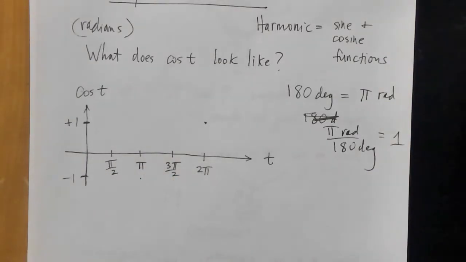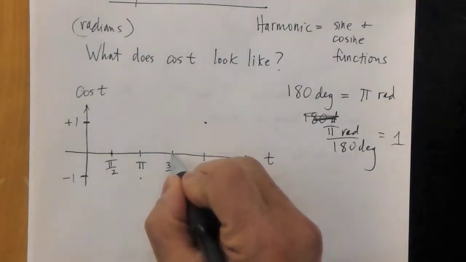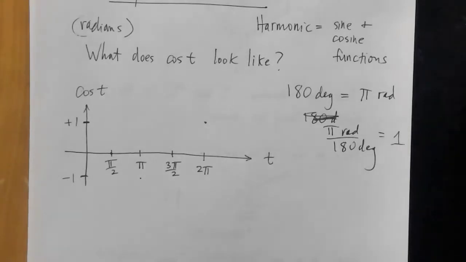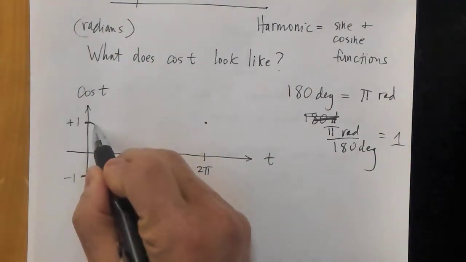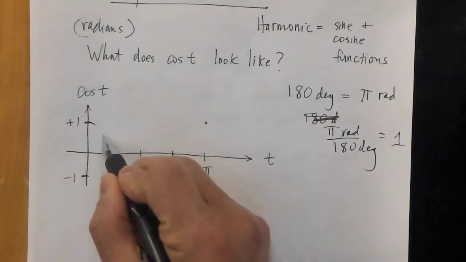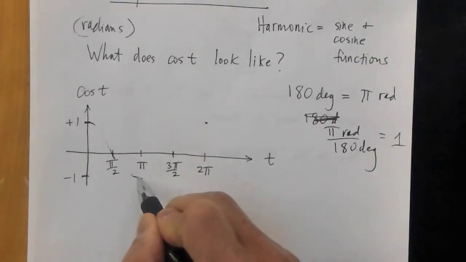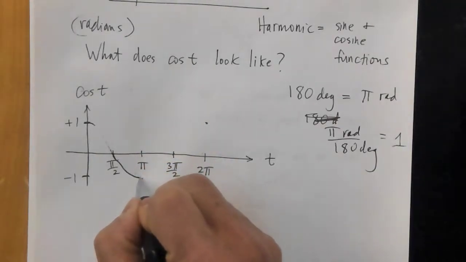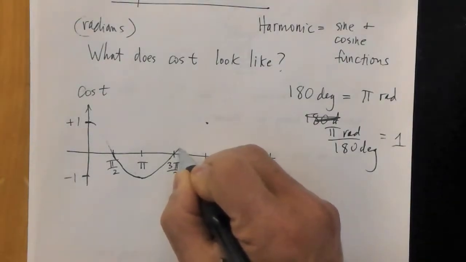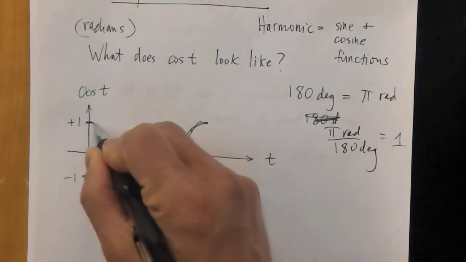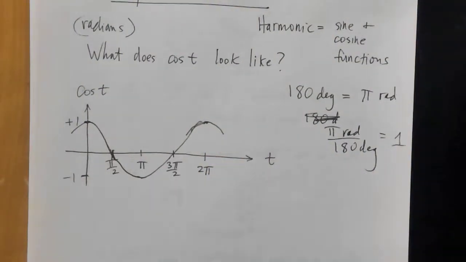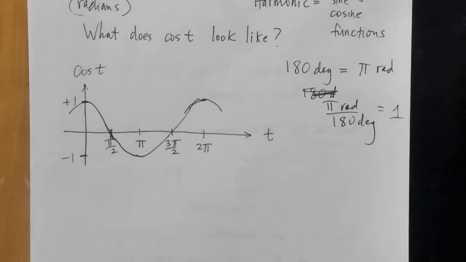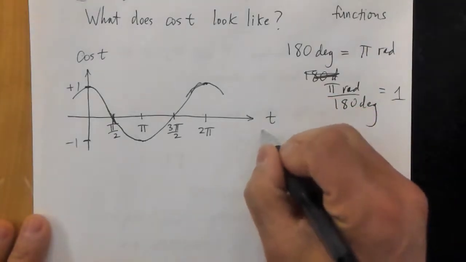Now, how about pi over 2? That would be 90 degrees. What's cosine of 90 degrees? So 0. Okay. What do you think then cosine of 3 pi over 2 would be? Yeah, also 0. Okay, so that's what it looks like. It doesn't make straight lines, but it has these curves, where it has 0 slope here, and then it passes through here sort of straight, but then it has 0 slope again here. So it makes this sort of shape, and then you can continue it on like this. Any questions about that? Okay, so this is in radians.